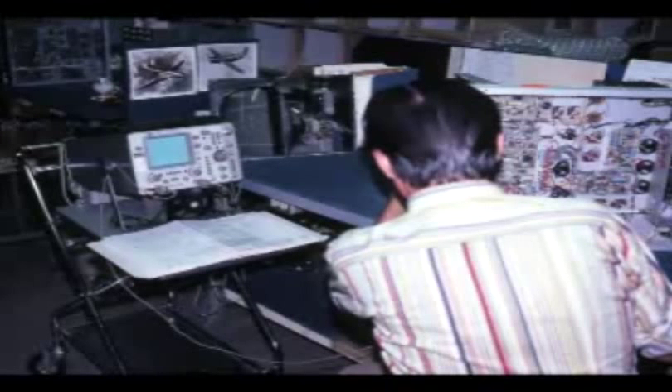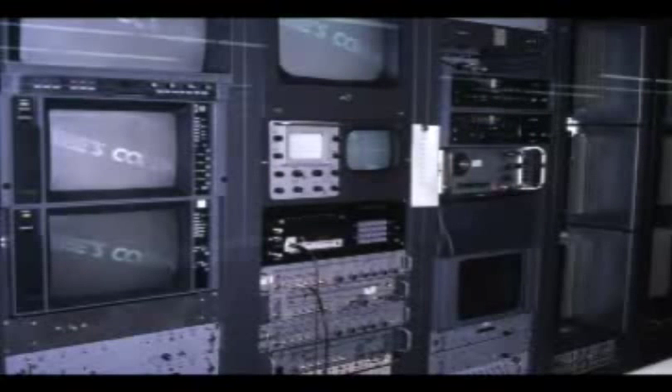Here you see a technician setting up to test a monochrome monitor. A very necessary standard of measure for television is the United States Color TV Standard, traceable to the National Bureau of Standards in Washington, D.C. This signal, as well as all needed test patterns, are generated at CONRAC and fed to all electronic testing areas. This elaborate system of generators, pulse cross displays, distribution amplifiers, and waveform monitors is rack mounted in a 19-inch panel and broadcasts both monochrome and color signals to various parts of the plant.